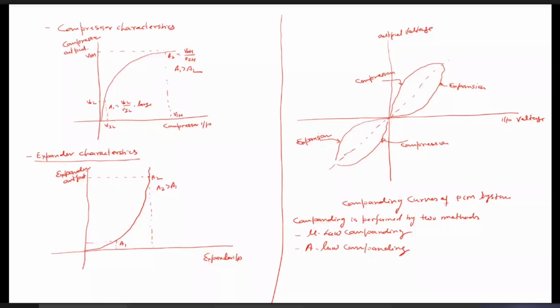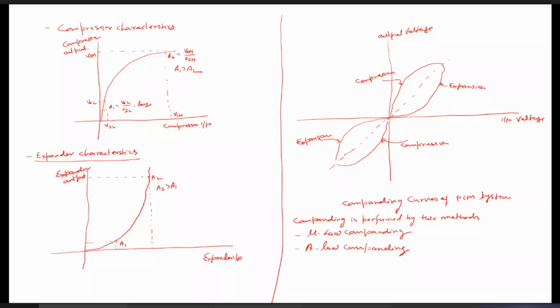That is, this one is the compressor input, and this one is the compressor output, and it follows this type of curve. And to follow this type of curve is very easy because many nonlinear devices we have, like diodes, transistors, FET, actually give this type of characteristics. That is, if you draw the output characteristics of the FET or the BJT, you might have seen it like this only.